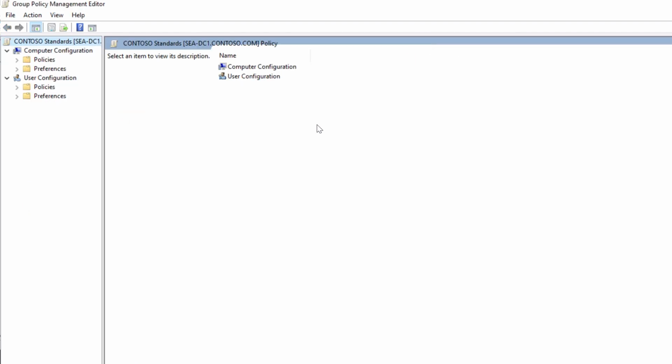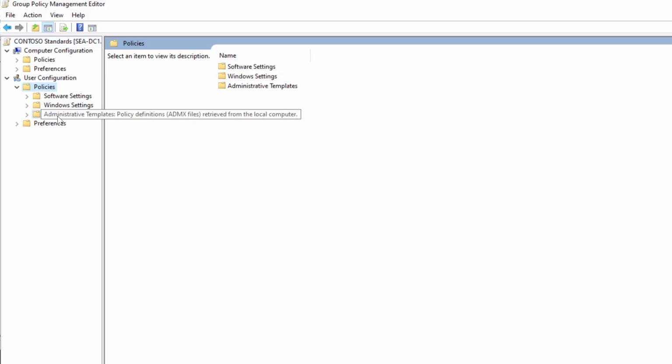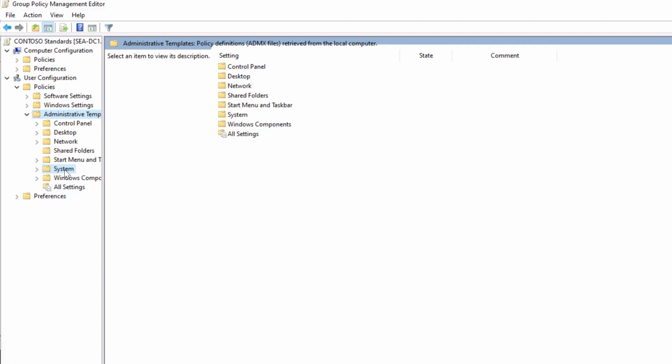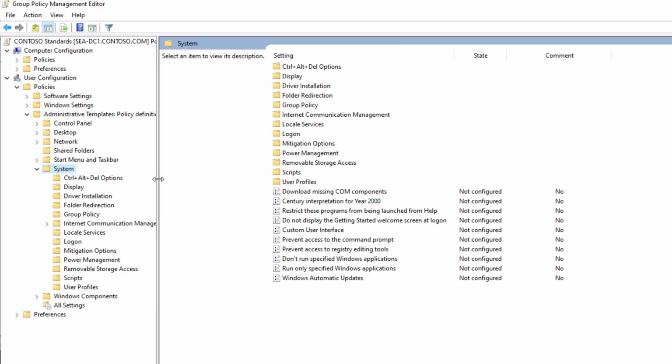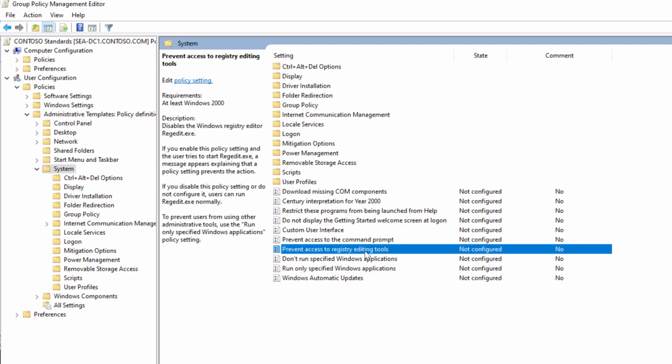And here, we will first take a look at user configurations. We click Policies, and we choose Administrative Templates. And we go to System. And then we will choose Prevent access to registry editing tools.